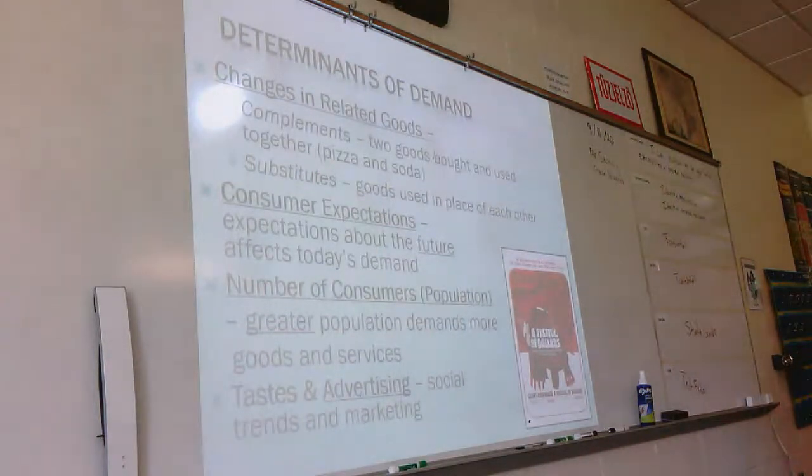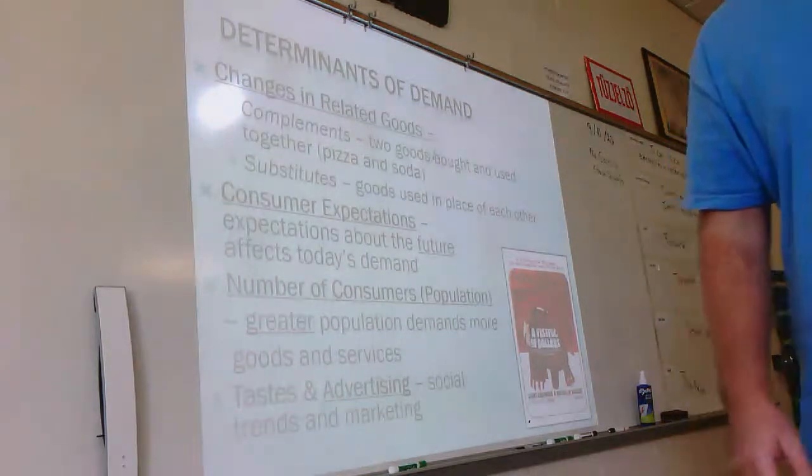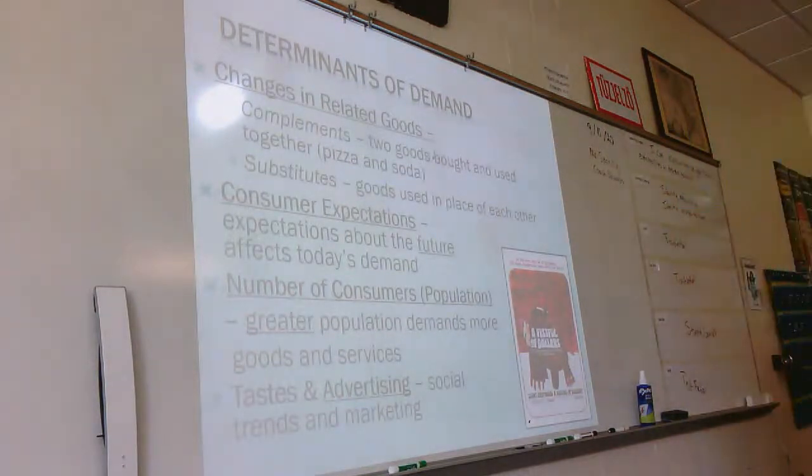Another good example for me is Dr. Pepper and Dr. Thunder. Right now, I usually drink Dr. Thunder, which is the Walmart version of Dr. Pepper, because it's cheaper. But if the price of Dr. Thunder were to go up, I would probably start buying more of the Dr. Pepper because it's a substitute good.